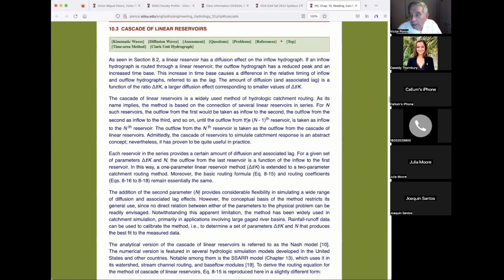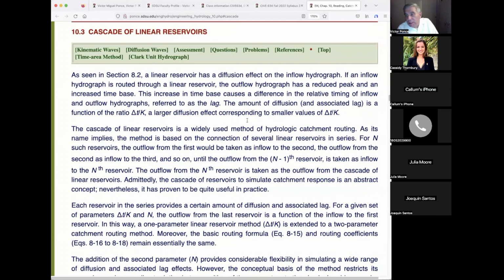So I'm looking at section 10.3 of our book. I'm going to go over this section kind of slowly because you need to get the stuff. Obviously, the first time you're not going to get it. You have to go over it a couple more times. There's a lot of very complex stuff in here. It's all discrete, meaning it's not analytic, but there's a lot of ins and outs to this type of calculation.